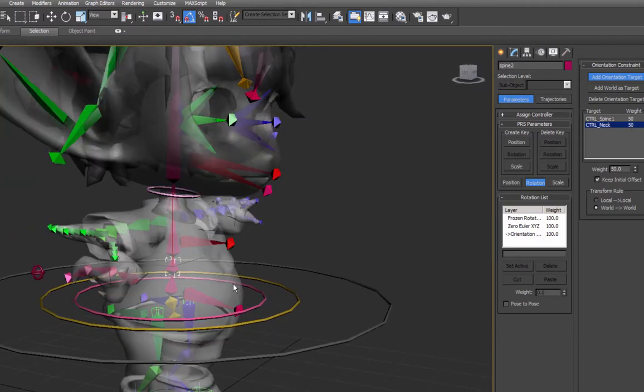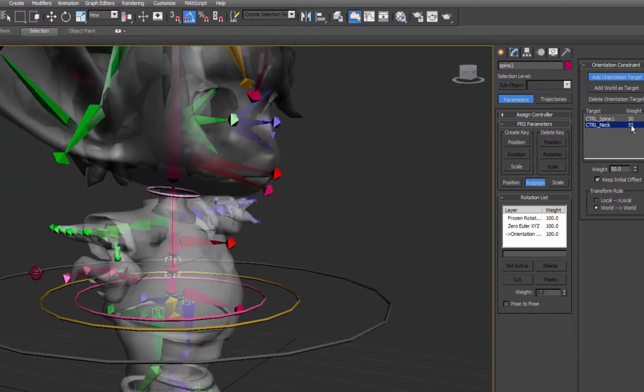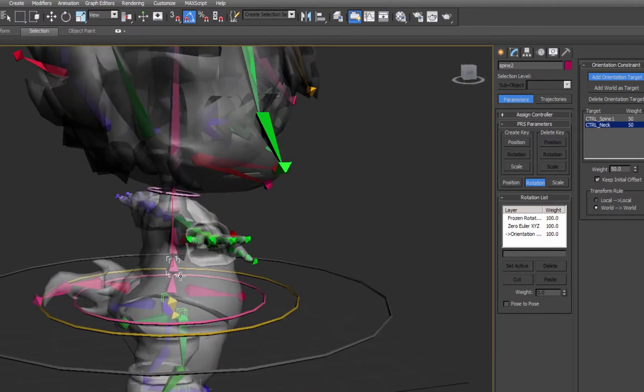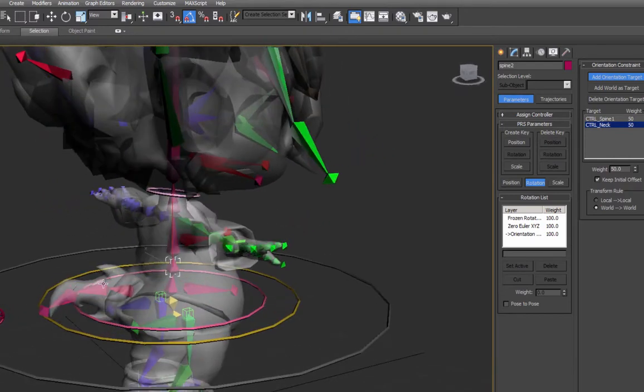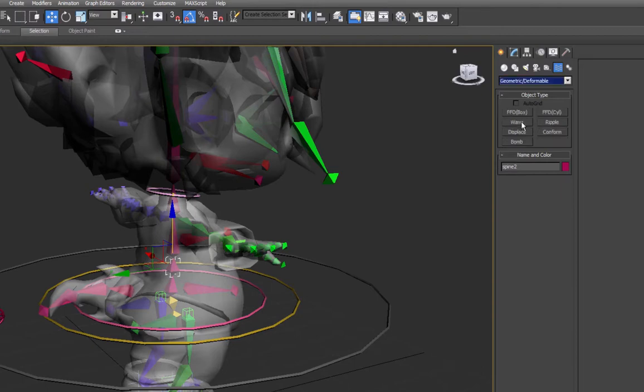If you had more spinal parts, you could keep adding orientation targets. If you had 3, each one would be like 33.3 for the weight to kind of get 99.99 or whatever, 100%. We could have done the same with the tail too, like add some loops, one here, and one here, 3 circles, and control each one. Like say you had 6 segments here of tail, you could control each one by certain percentages using add orientation target. You could also do some really sophisticated stuff too, where you could control the animation of those using like a warp modifier or something, a space warp, like something like a wave.